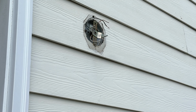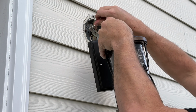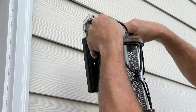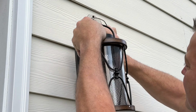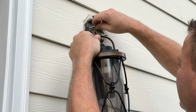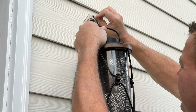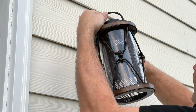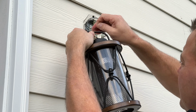Then I'm going to take the light, and I'm going to attach the ground to the light first. The way I'm doing that first is I want to get that wrapped around that, and that'll kind of serve as my second person to hold the lamp up while I'm doing the other wiring on it.